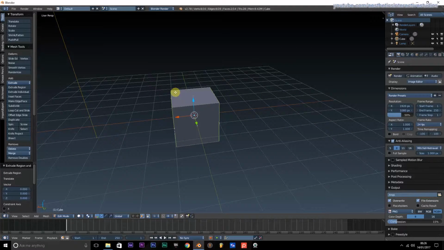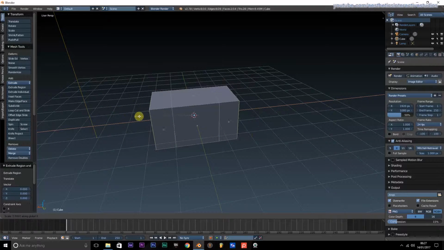What we're going to do now is use the shortcut key for the scale, which is the S key. And we're going to click on the X key for moving on the X axis. Instead of just dragging it along like so, we are going to press 2.